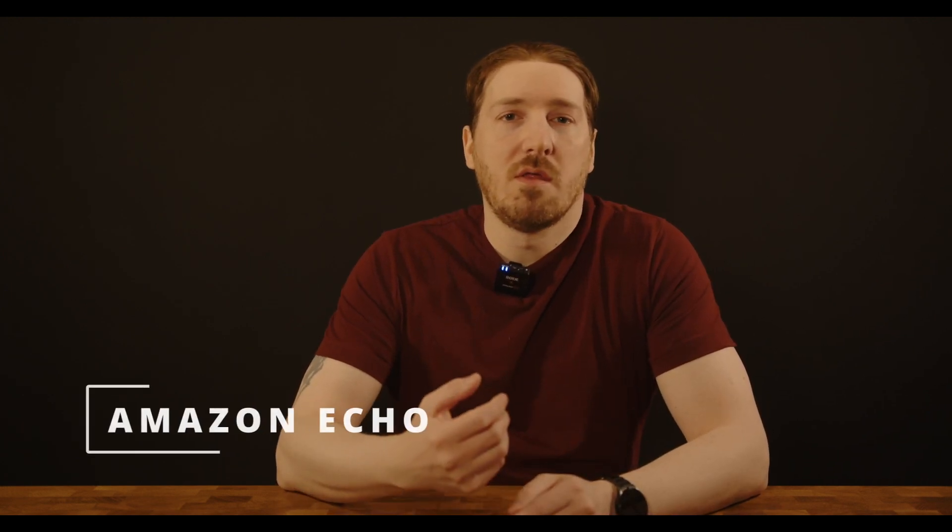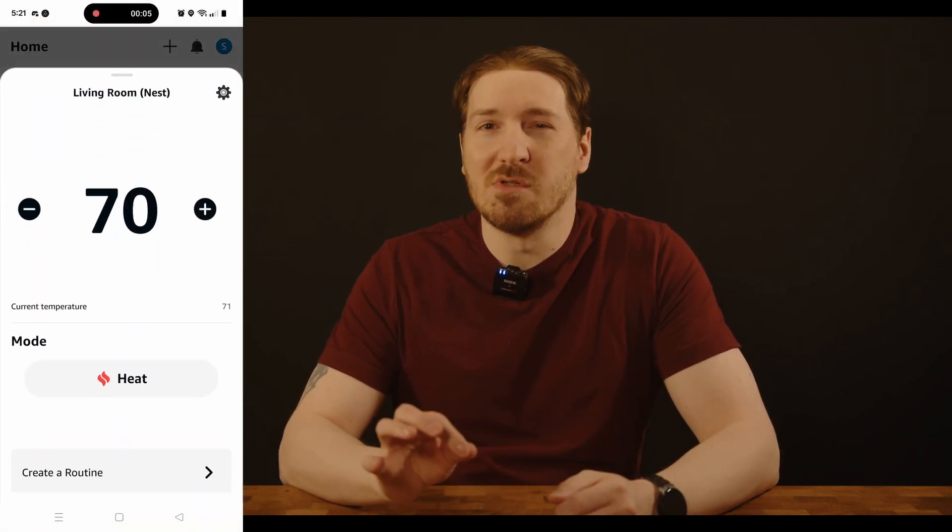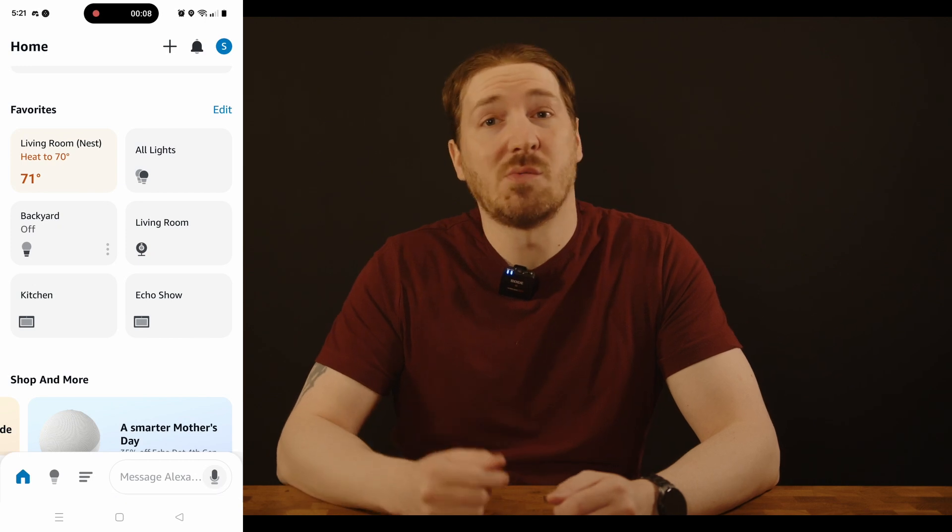There are a lot of smart home platforms out there. Most have similar functionality, and some are geared more towards specific niches. Amazon Echo devices originally started out as smart speakers with voice control using Alexa. It gradually developed into a control system with integrations for thousands of devices. If you have an Echo Show, Echo Hub, or certain Echo Dot models, you can build automations called routines. Amazon Echo provides a basic dashboard in the Alexa app on your phone as well as on Echo Show models, though I find the dashboards are somewhat limited and not every feature of every device is exposed to the system.